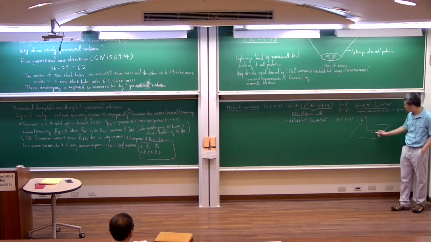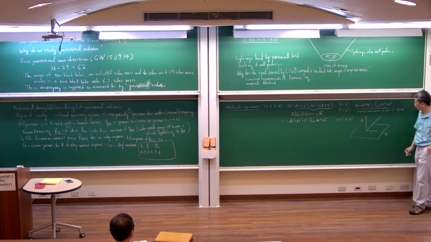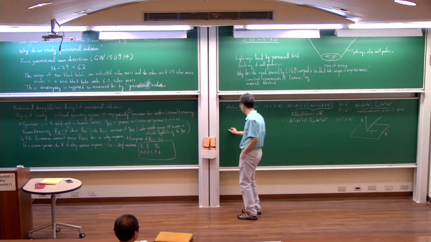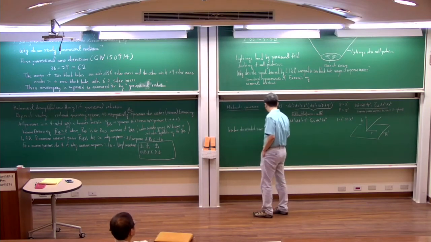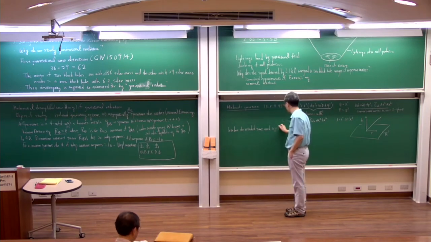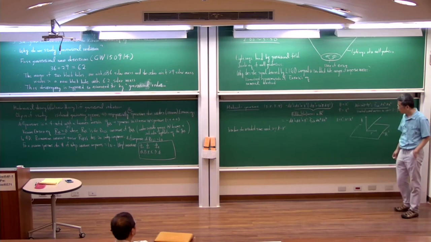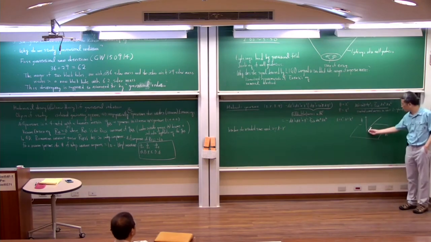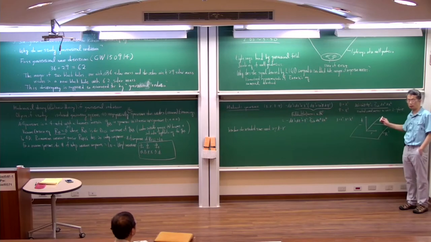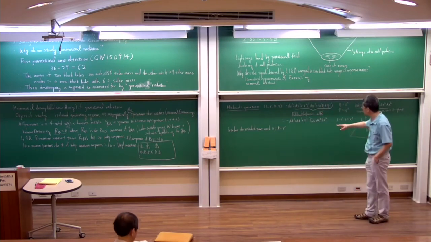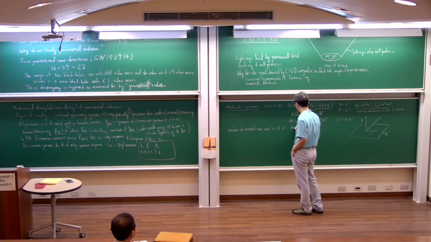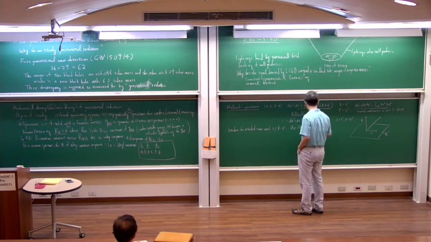Okay. And very commonly, we just use a coordinate called the retarded coordinate. So we introduce the retarded time coordinate, U. So U is equal to T minus R. Okay? And the important thing is that U equal to constant will correspond to this kind of 45 degree line, and they actually correspond to null geometry. Okay? So this is a new coordinate system. And with this new coordinate system, you can replace T by U. So we use the U, R, theta, phi coordinates.